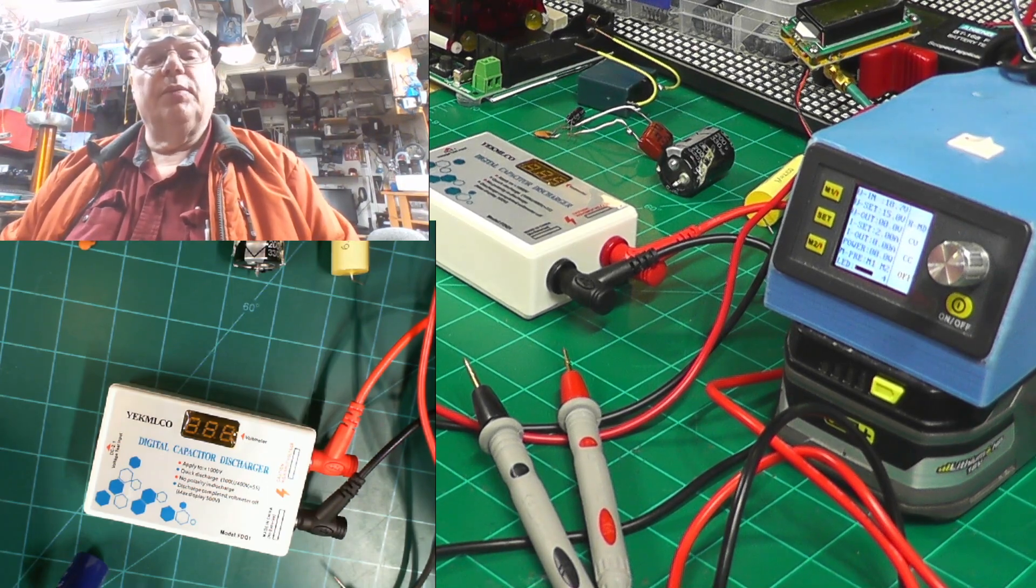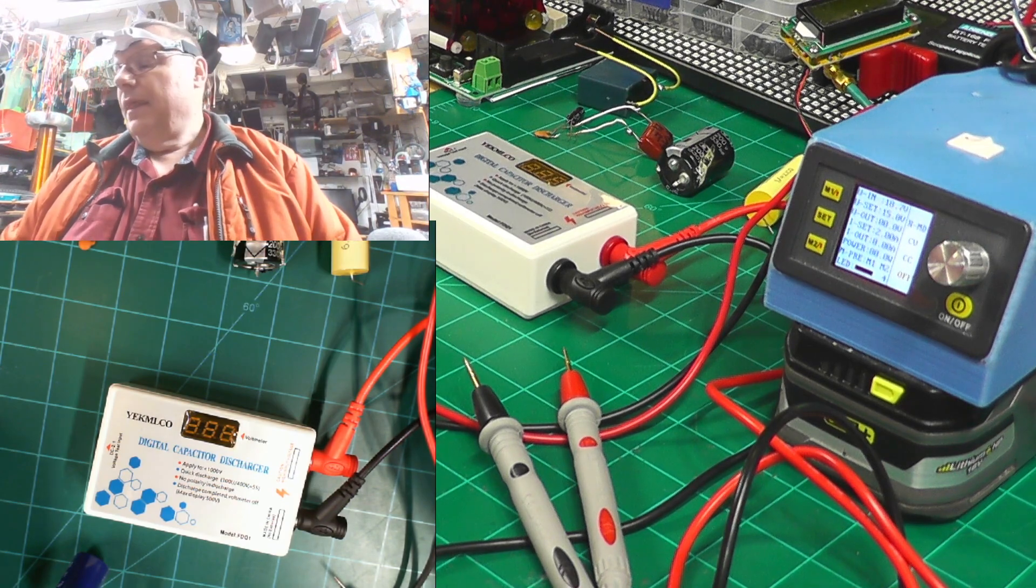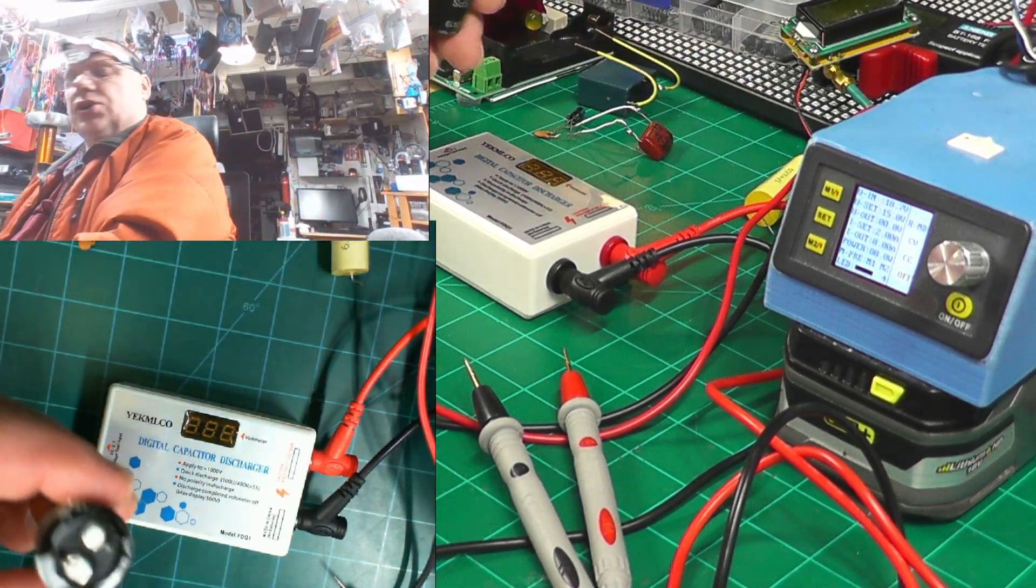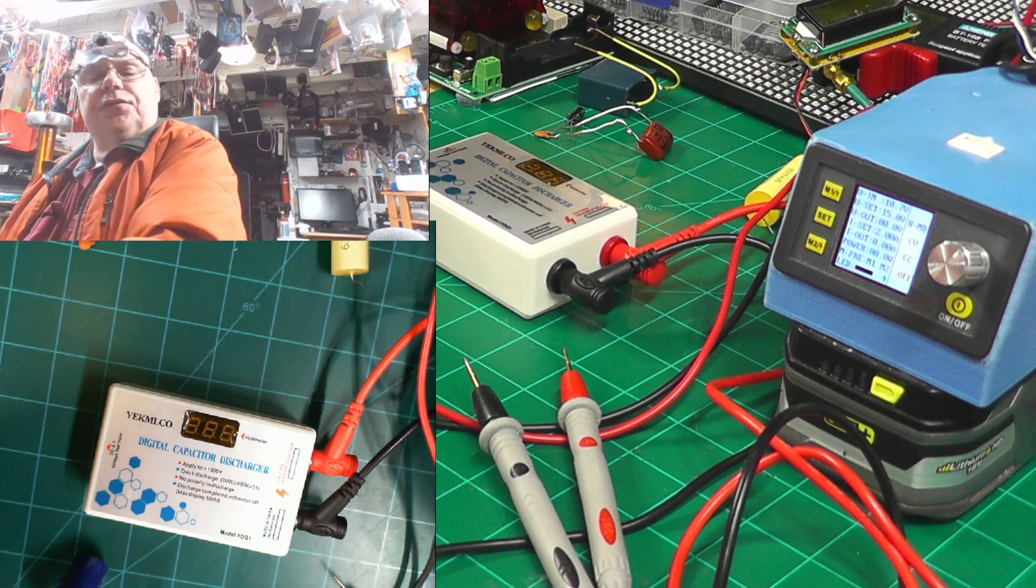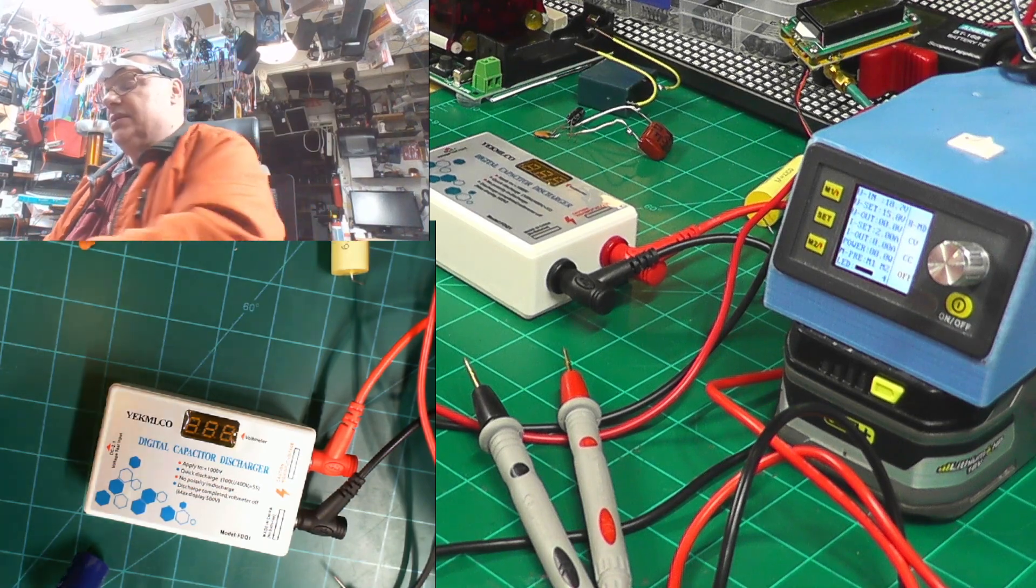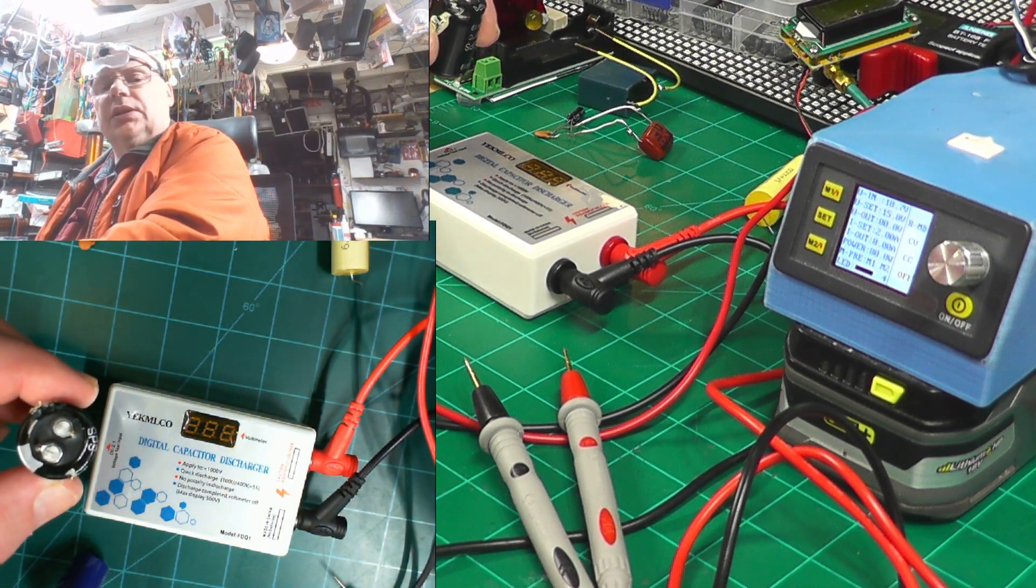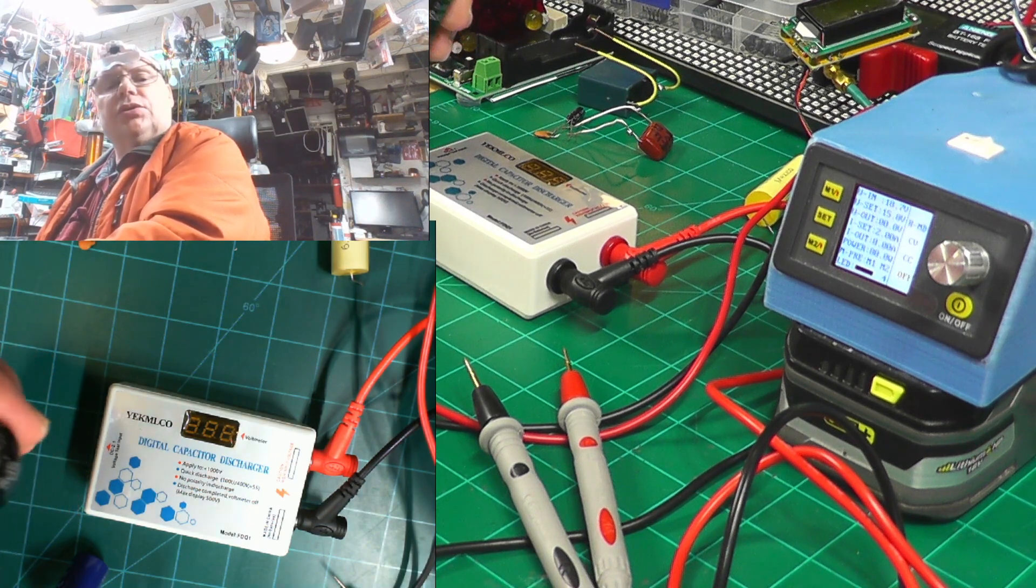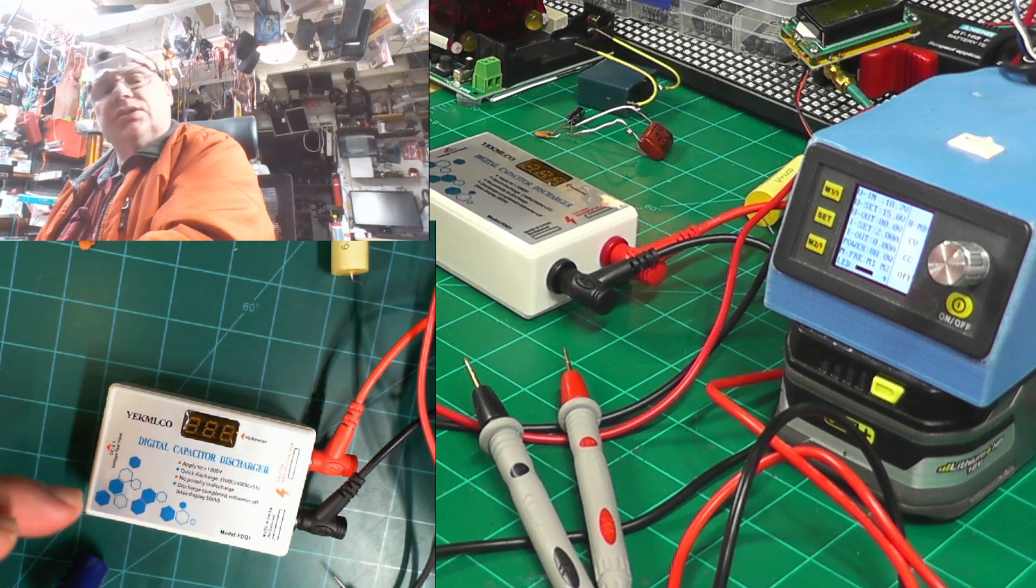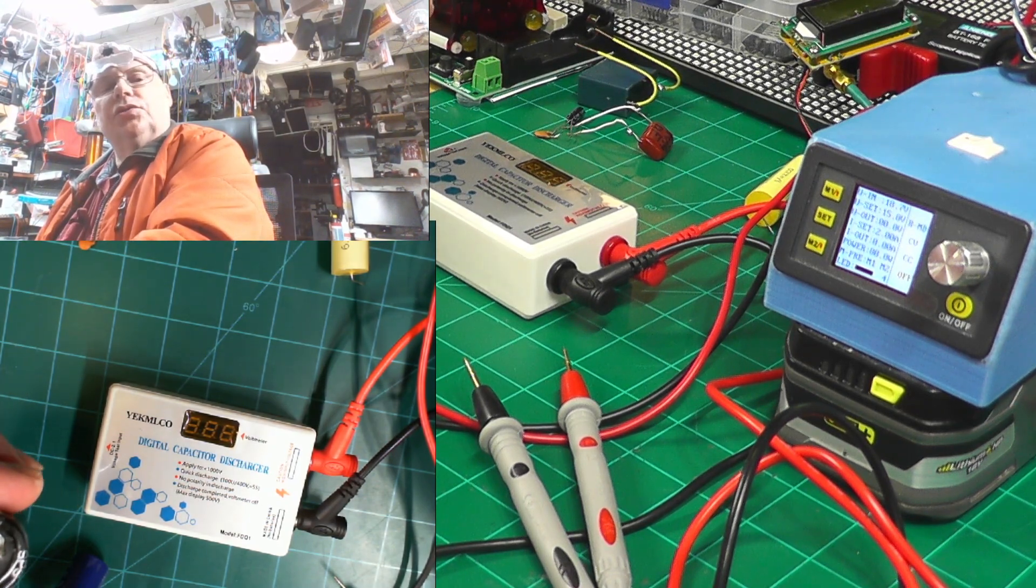As I promised, I'm going to make another video related to capacitors. Many times when you have a capacitor it's going to be charged and they hold charge for a very long time. What happens is you can destroy your meter, even if it's a multimeter, because the charge in here can greatly exceed the multimeter's ability to survive.